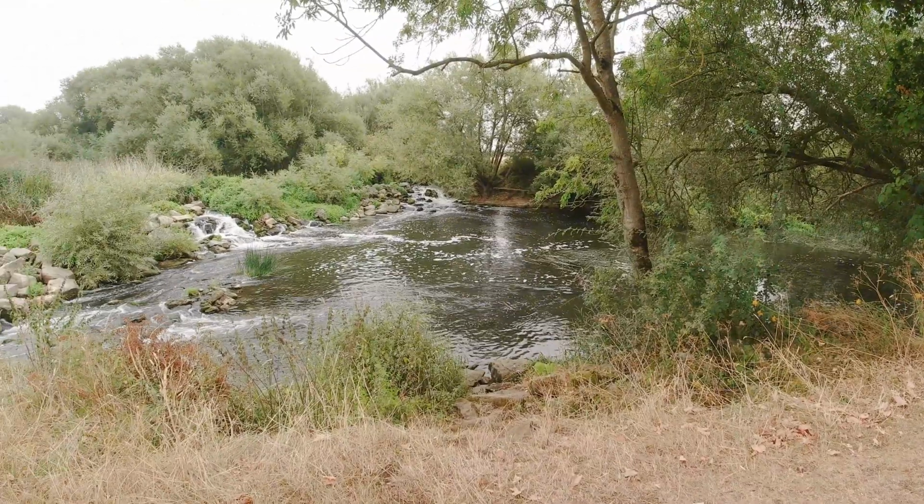Quickie lunchtime session. I'm out chasing chub off the top in the weir pool here and just down below. Just got a lunch break to do it in. Not been out for a couple of weeks, but you know how it is. Life gets in the way and various bits and pieces, and with the weather having been so hot as well, it's not exactly motivating. But got a bit of a drop off on the weather now, so yeah, looking forward to this. Looking forward to doing a bit more fishing over the coming days and weeks.